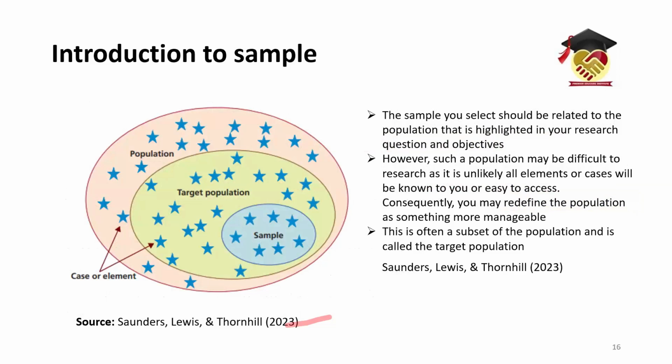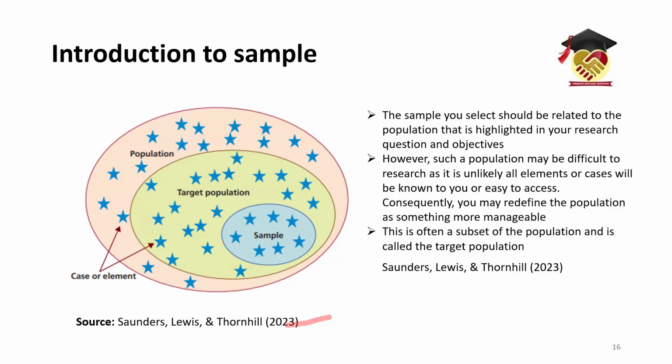What is the difference between the target population and the entire population? This is a little bit technical. I just took this new book. If you check the other book which I used for this workshop, Sekar and Buji's book, he has not mentioned it like this. But in this new book, 2023, population, target population, sample, he has categorized population as the biggest, the target as the next, and the sample as the smallest. Remember that point very clearly.